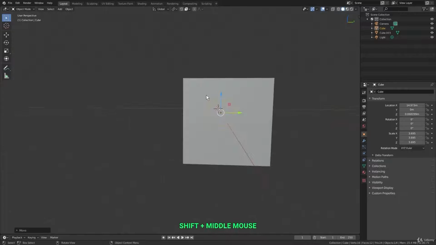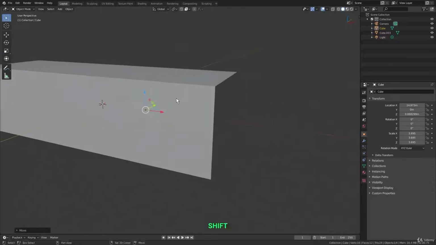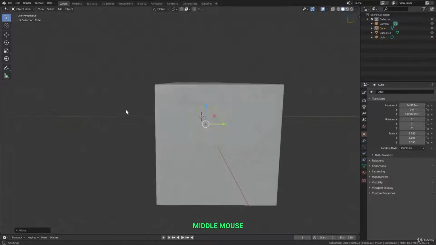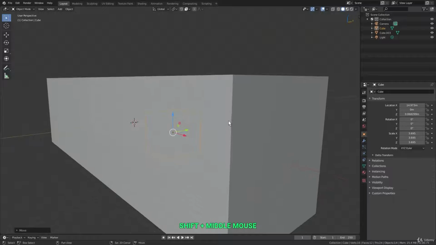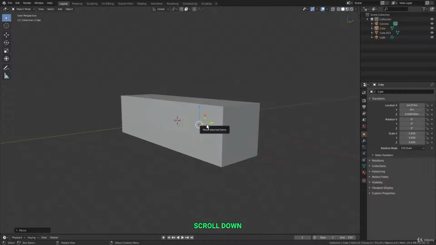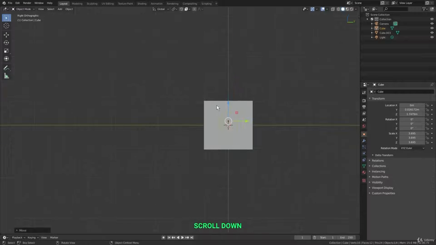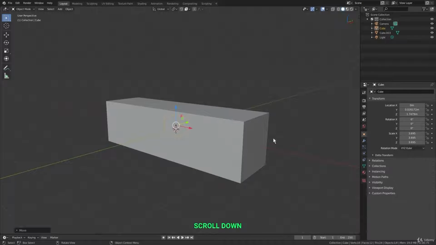Now if I rotate the view, you can see it snapped the cube to the middle of that box. So what it's doing basically is finding the distance between the front face here and the back face, and it's placing the cube right in the middle of it. So for example, if we went into side view, press G and held Control to snap it to the object. Now it's finding the distance between the side faces, and it's placing the cube right in the center.